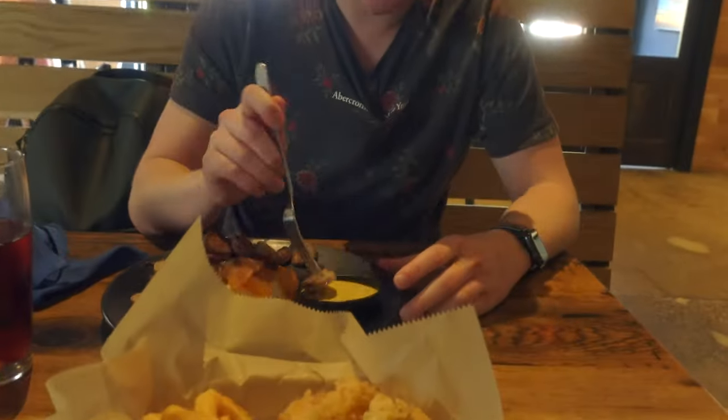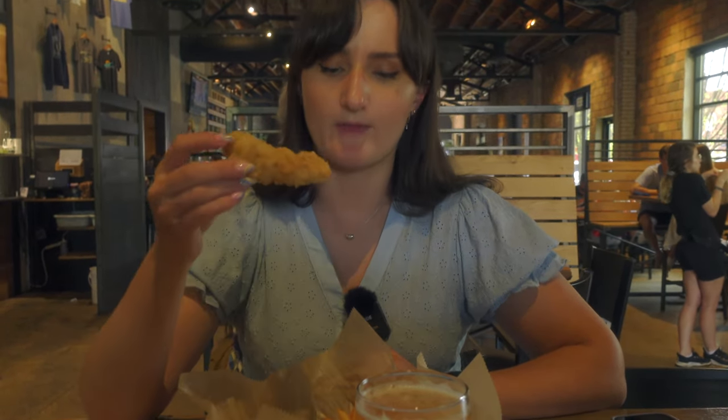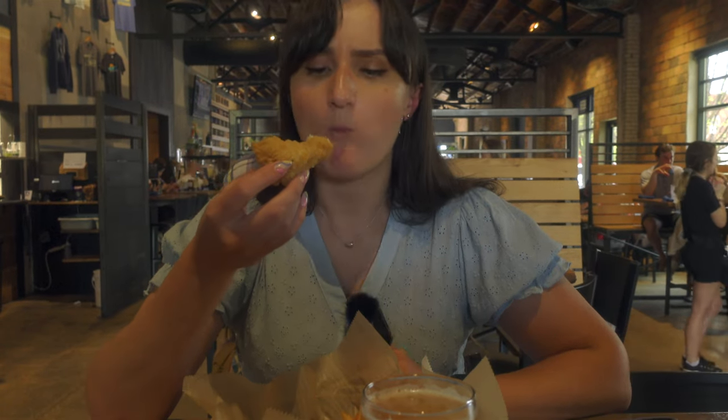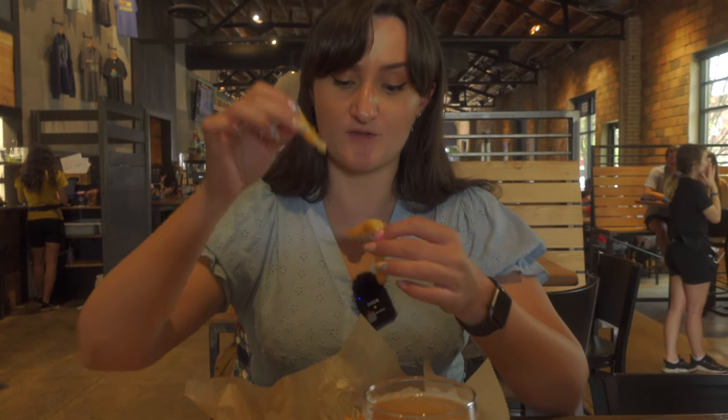So let's take it off. Taste test. Looks very hearty. Mm. That is very hearty. Always have to have the lemon juice on there. So let's try the fish without any sauce. Mm. Light, fluffy, very fresh. Let's try with some sauce. You can never go wrong with fish and chips anywhere, but these fries though, these fries look really good. I mean, this is the most classic summer meal. Fish, chips, and beer. I mean, come on.